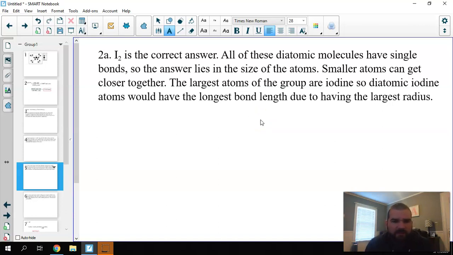Again, you're talking about measuring the length of a bond, and there are questions that can relate bond length to bond order. If you remember, bond order is just single, double, or triple bonds, so 1, 2, and 3. And as bond order goes up, the bond length goes down. So a triple bond is shorter than a double bond is shorter than a single bond, and so on and so forth. But that's not what this question is asking about. This question is basically just looking at the size of these atoms, and the bigger ones are going to be further apart and have a longer bond length.